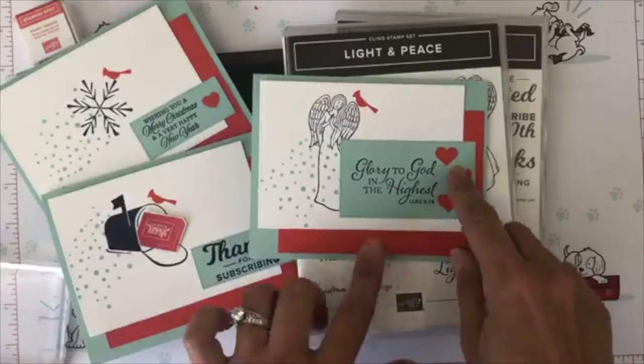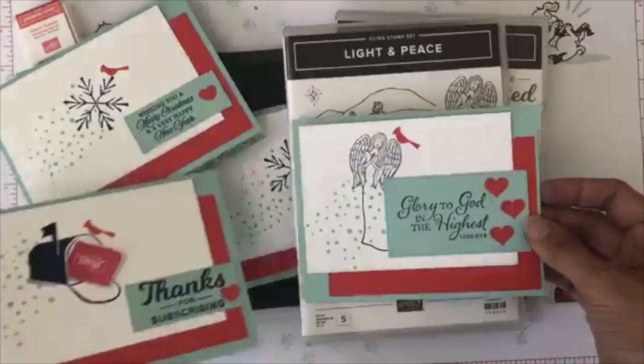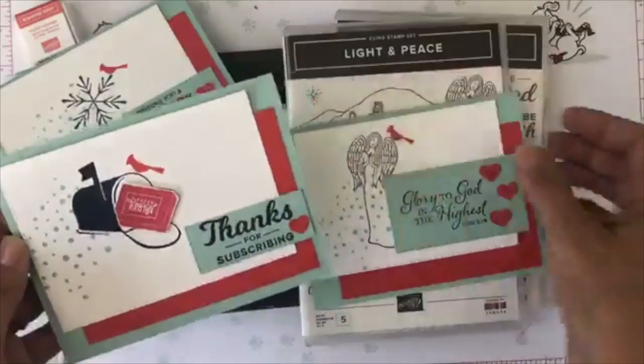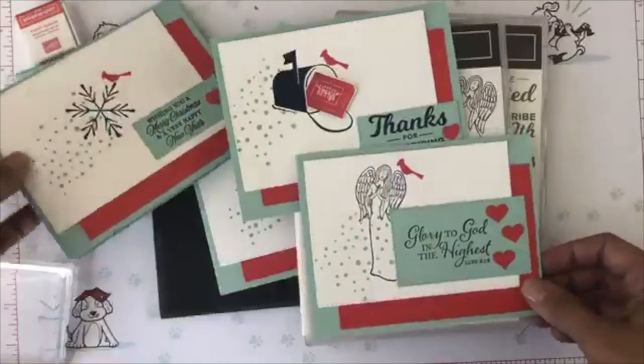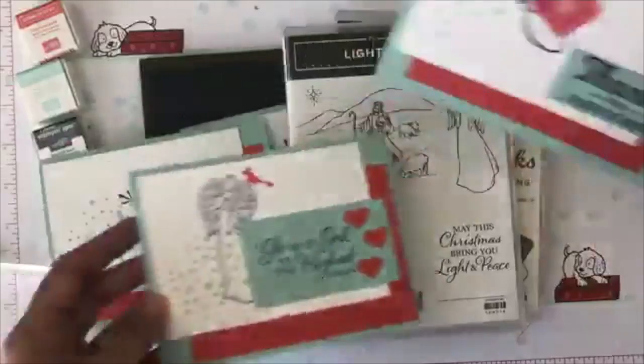This one I was using one of the stitched labels. I came with that little tiny heart. So you can use any heart you have, even stickers, okay? To create with this beautiful sketch is just simple stamping, okay? I did not do much. They are flat cards and I love that.